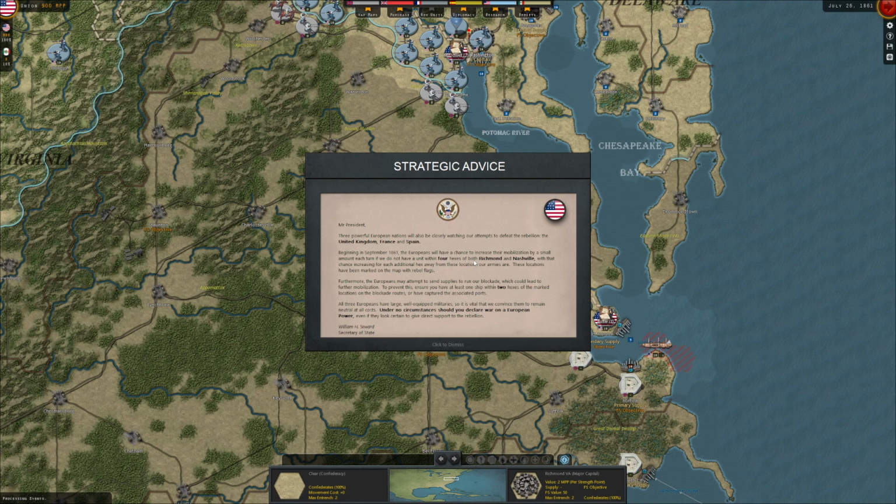The three powerful European nations will also be closely watching our attempts to defeat the rebellion, the United Kingdom, France, and Spain. Beginning in September of 1861, the Europeans will have a chance to increase their mobilization by a small amount each turn if we do not have a unit within 4 hexes of both Richmond and Nashville. With that chance increasing for each additional hex away from these locations. These locations have been marked on the map with rebel flags.